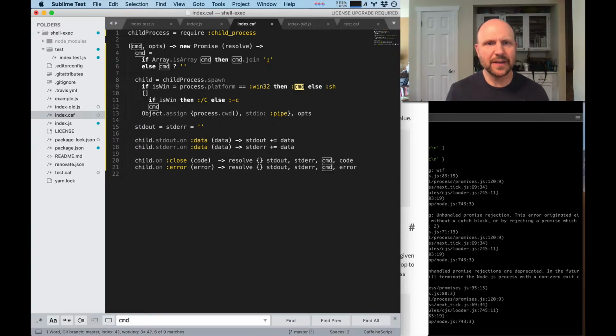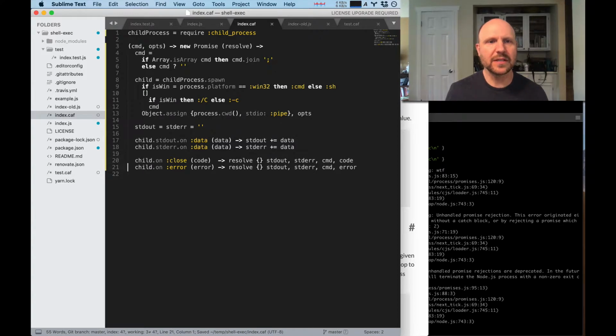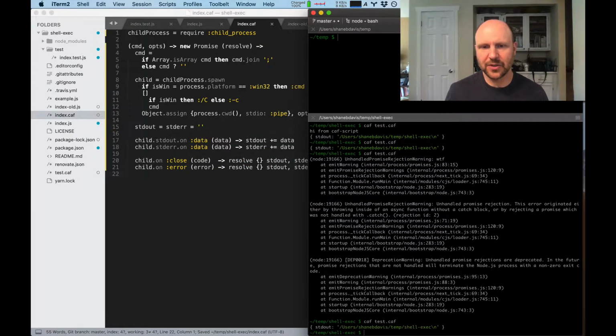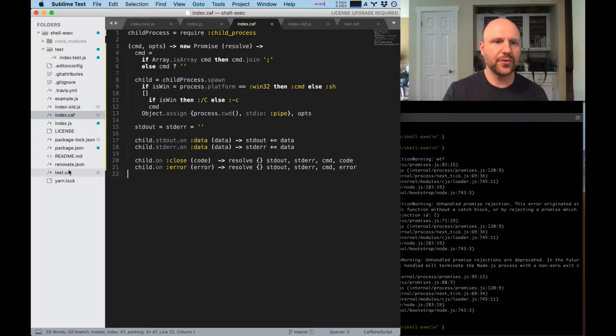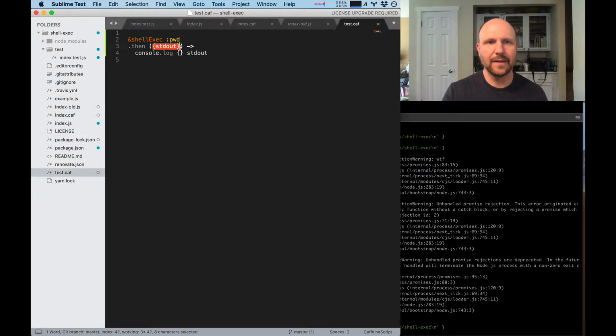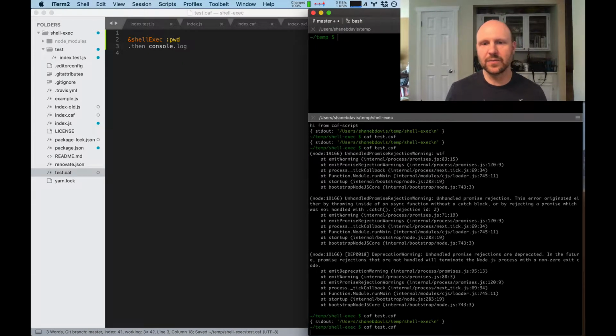How about CMD? How many times are we using CMD? Wow, we're using it down here. We're doing close, resolve, or we're putting CMD as part of the outputs. That's probably reasonable. And we don't want to change the spec, right? So this is exactly the same spec that we were expecting before. In fact, we probably should go ahead and update our test. We're just going to do this. Let's just do that. See what's outputting.